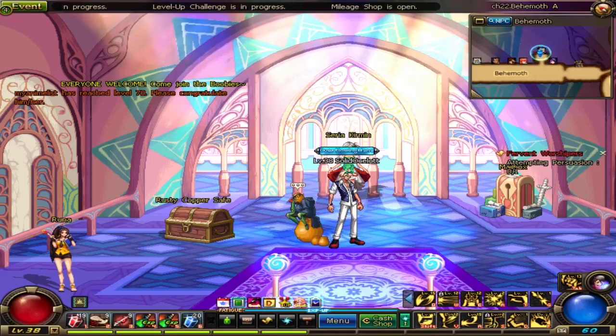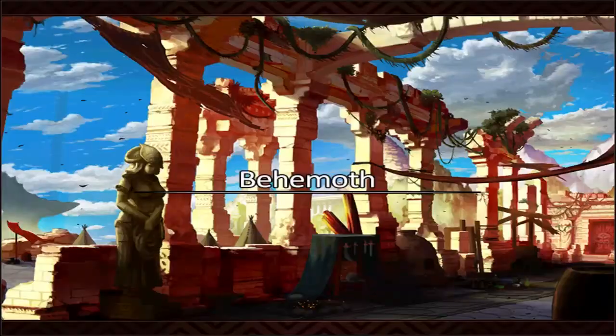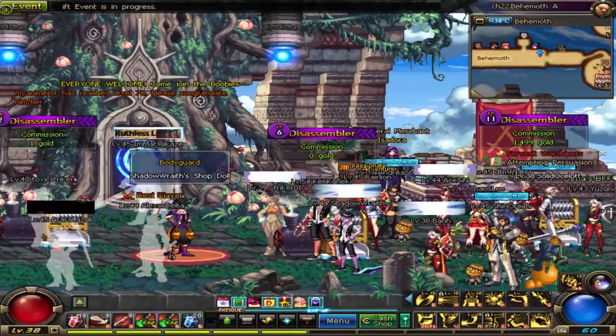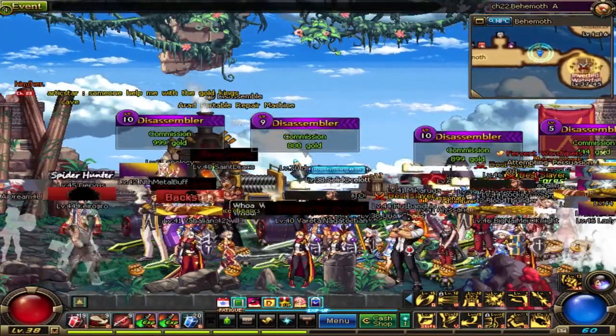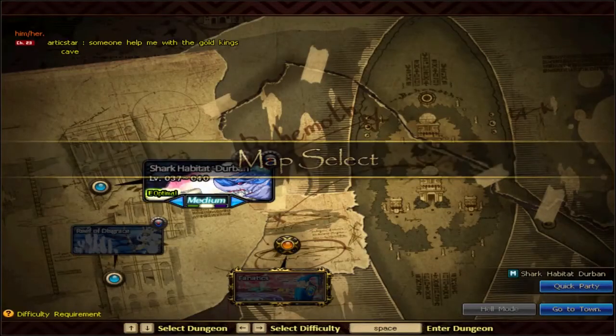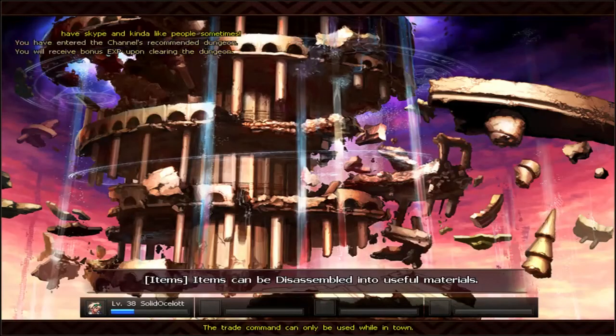This is ThorW here to bring you another episode in the Let's Play DFO Ranger Level Up series, where we take a Ranger from level 1, maxing them out to level 70, and doing all the OBT2 events that we can in the process. When we last left off, we had just finished off the Castaway area of the map, and we had just unlocked the Behemoth area. So, let's dive right into the Behemoth area, and I believe we are still on the very first dungeon, the Shark Habitat Durban. Let's dive right in and kill some sharks.